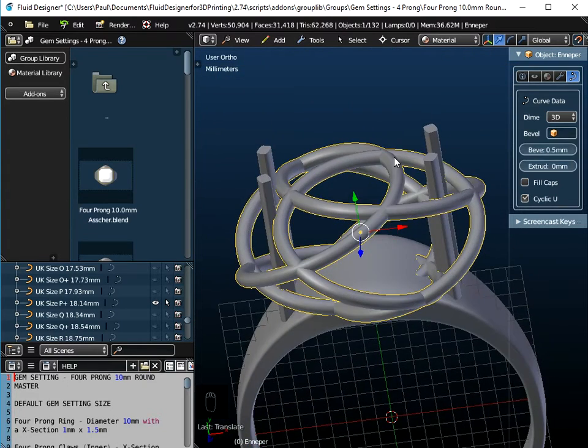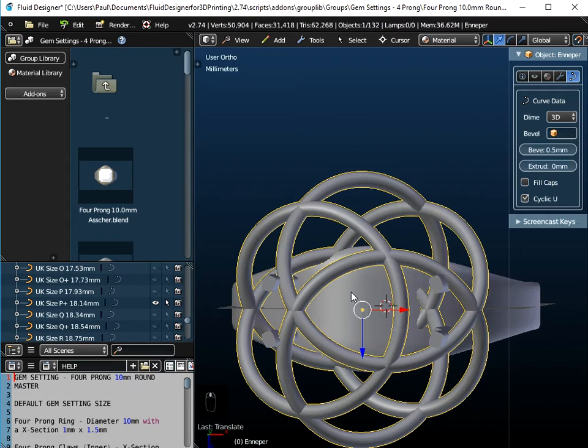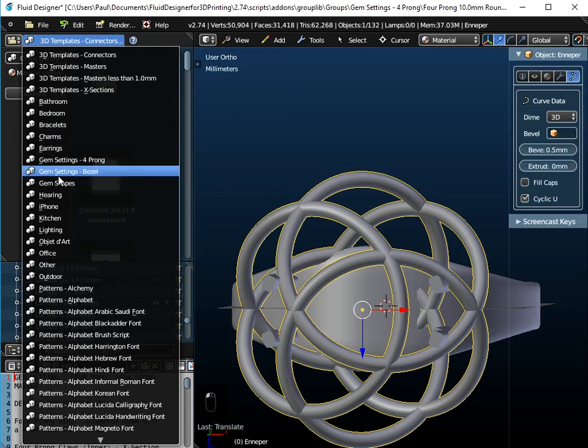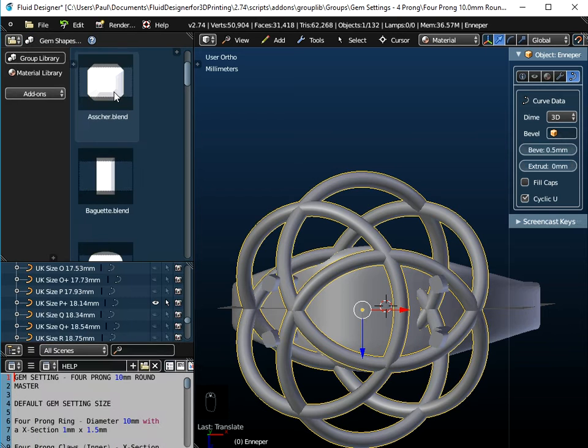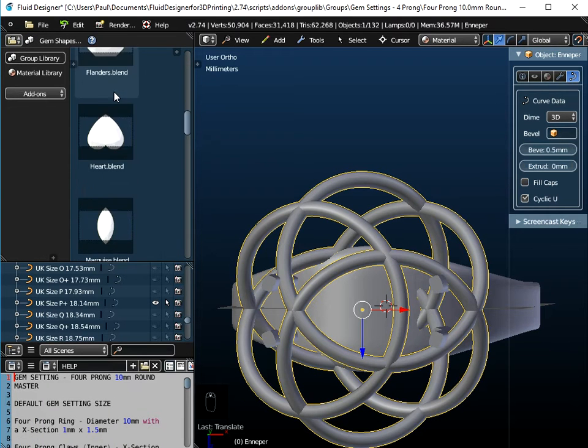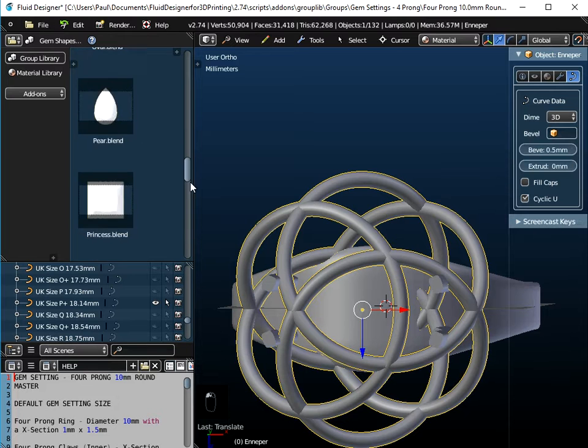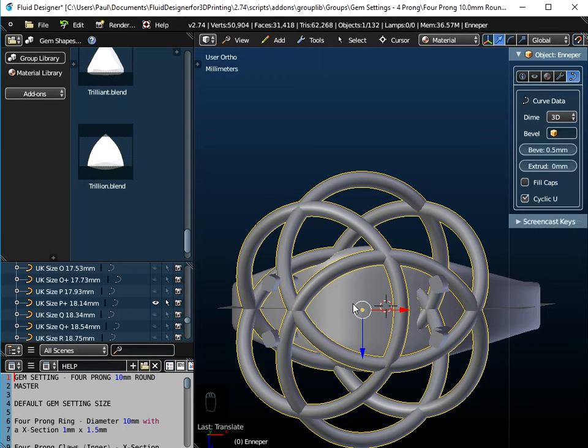Now you can see that my shape here for my gem is actually a trillion shape. If I just go to gem shapes here, but obviously there are different types of gem that you can use. The kind of default shape of this particular Enneper curve setting is this trillion shape, which is really nice.